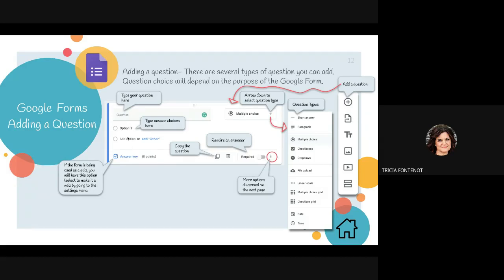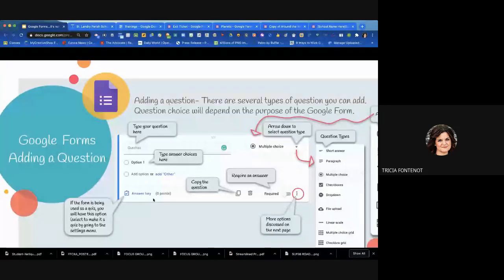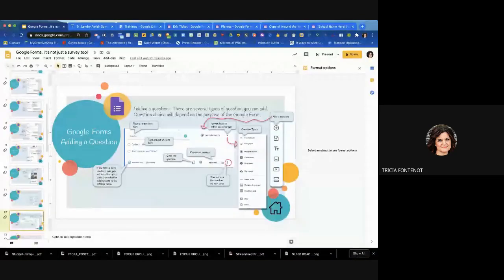So if it's true, false, so let's say you have a statement up here and then you type true and then you type false, you would click on the answer key and go and click off one of these answer choices. All right. So I'm going to take myself out of large mode and see if we have any questions, because that was a pretty big mouthful of information.